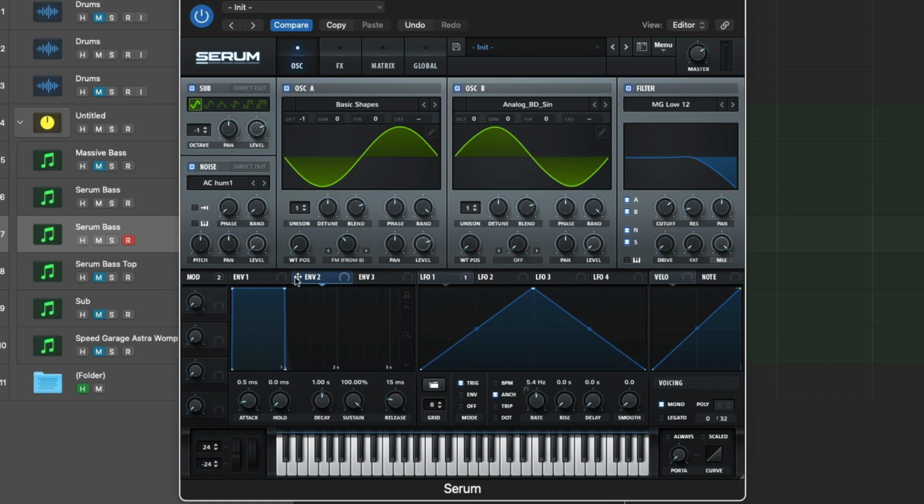We now need some movement on this control, so let's apply an envelope to modulate the amount. The amount of modulation you apply and the envelope shape all comes down to the vibe you're going for and individual taste. We can also apply this envelope to the filter cutoff too, to dial in the same movement on the filter frequency.